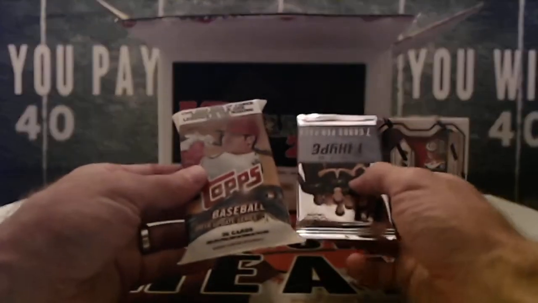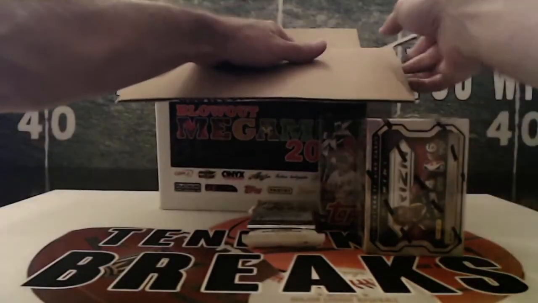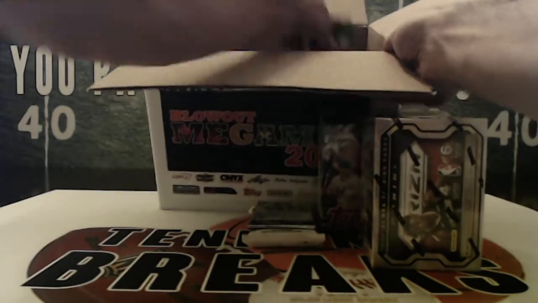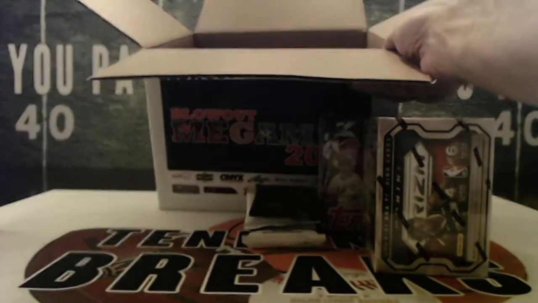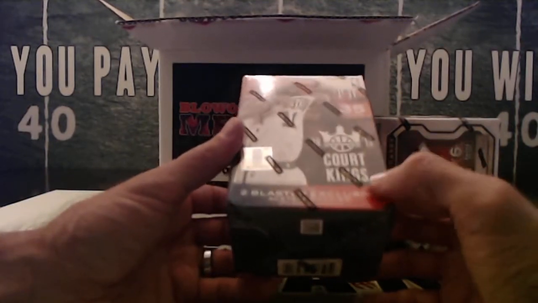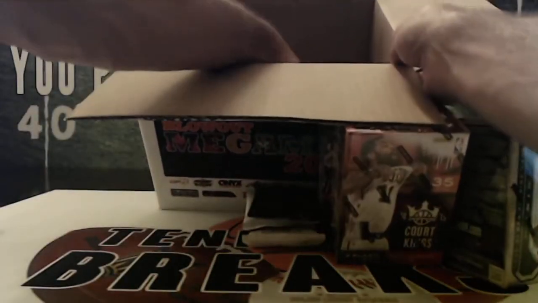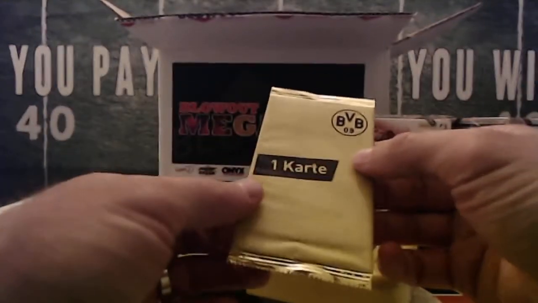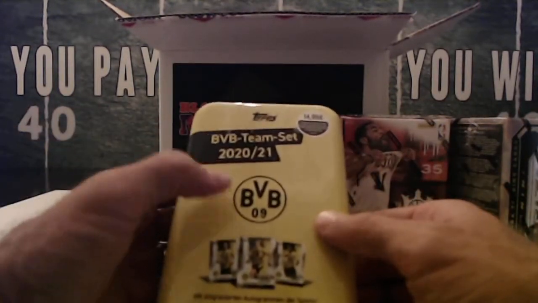All right, another update. Another hype. I think we pulled an auto out of this last one. Two more of our matte packs we had last time. A pro mold that we'll just give away to somebody. Got a 2018-19 Court Kings. Dang. Nice blaster there. Chance to pull Luka rookies, Trae Young rookies. All right, we've got a little pack there. And then we've got a team set, so we'll randomize this off.